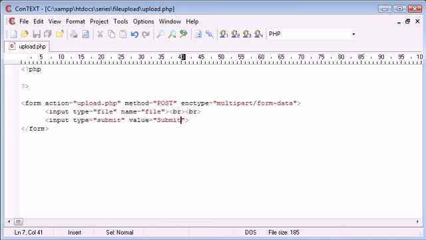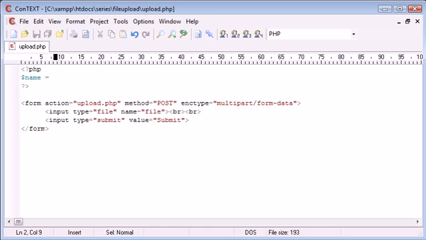So we've submitted the file, everything's worked, but now we need to grab the name of the file and the temporary location of the file, in case of comparing file sizes, things like that, and extensions. Well, for the extension we need the name. But just as an example here, I'm going to create a few variables and then show you how to grab the data of the file, or different parts of data.